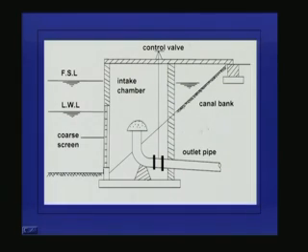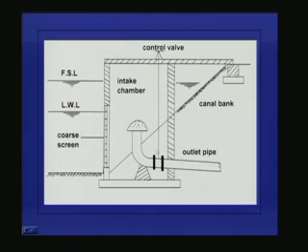We can also have an intake structure of this nature. This is what we call a canal intake structure. In the canal intake structure, you put the intake structure on the canal bank. These canal intake structures are normally used for water distribution systems which are catering to a small community. Here we have this outlet pipe which is supported on a thrust block like this, and on top of this outlet pipe we have the screen which will prevent the entry of debris into this outlet pipe, and there is a control valve here.